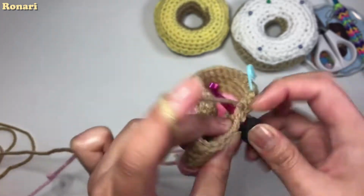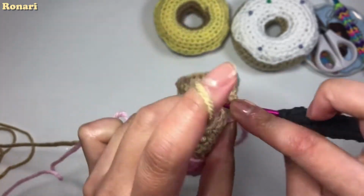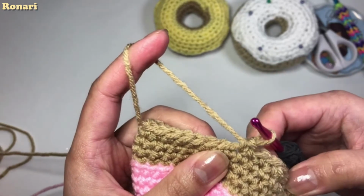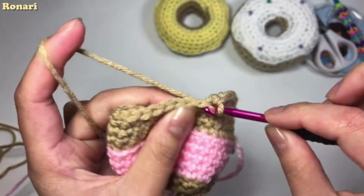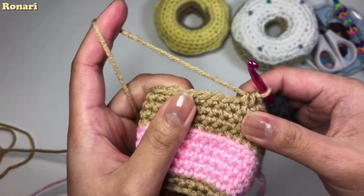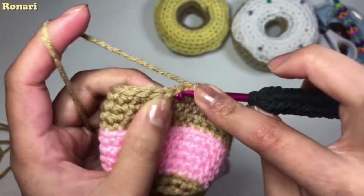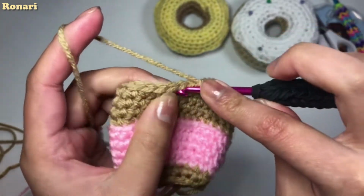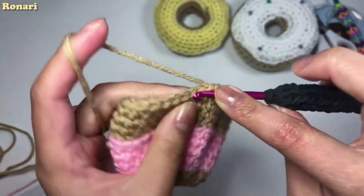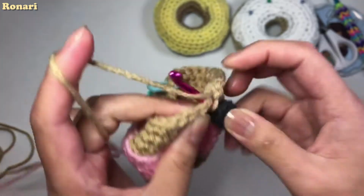Single crochet decrease and single crochet the next 3. Okay. And single crochet decrease. And that is the pattern for round 11. So I'm going to show it to you again. Single crochet the next 3. And single crochet decrease. And you repeat that all the way around. And I will meet you back at the end of round 11.